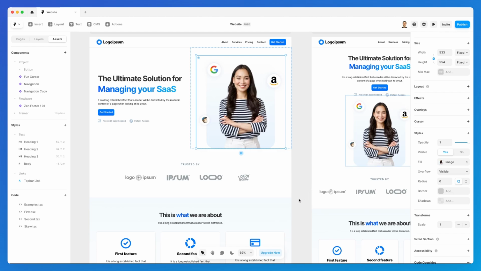First one being precision. So you can enter exact values for position, size, rotation, and skew, ensuring accuracy. But even more than that is the consistency. So you can apply uniform transformations across multiple elements easily, and that is going to be key in some specific use scenarios such as animations, interactions, when dealing with multiple elements in responsive scenarios specifically.